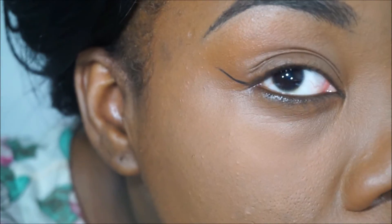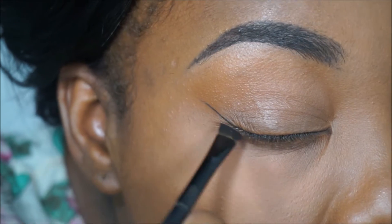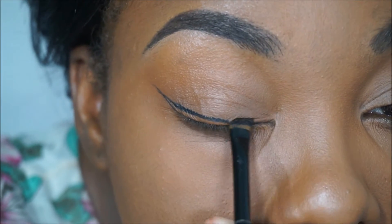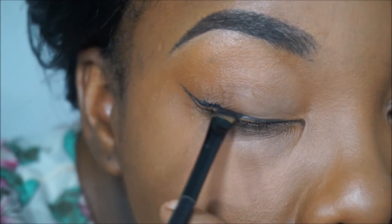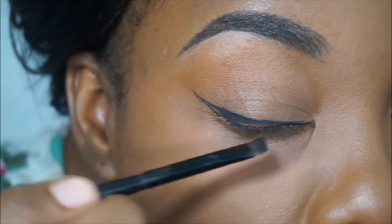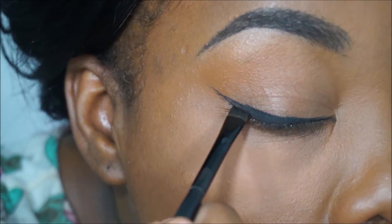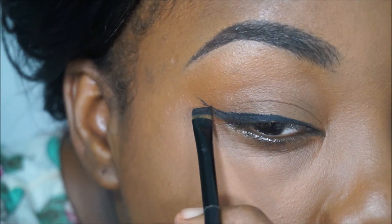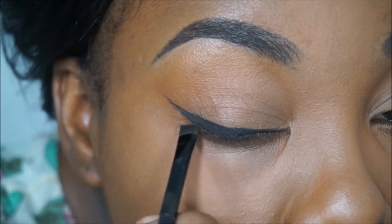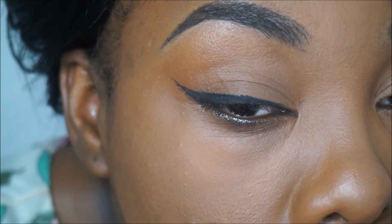Onto the winged eye. There are many methods to do it. I use either liquid liner or gel liner — gel is a little easier to work with because you can control the strokes a little better. The first line I make is lined up with my bottom lash line. Then you want to make that second line hit from the middle of that first line. Then do small strokes and fill in, because you're going to end up creating a triangle, and you want to fill that in and drag across to the inner corners of your eye in short strokes. Remember, short strokes are easier to correct than long ones.